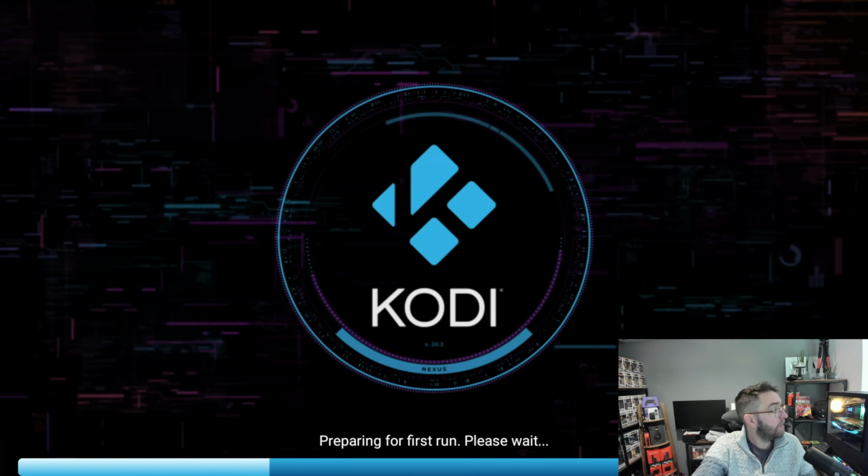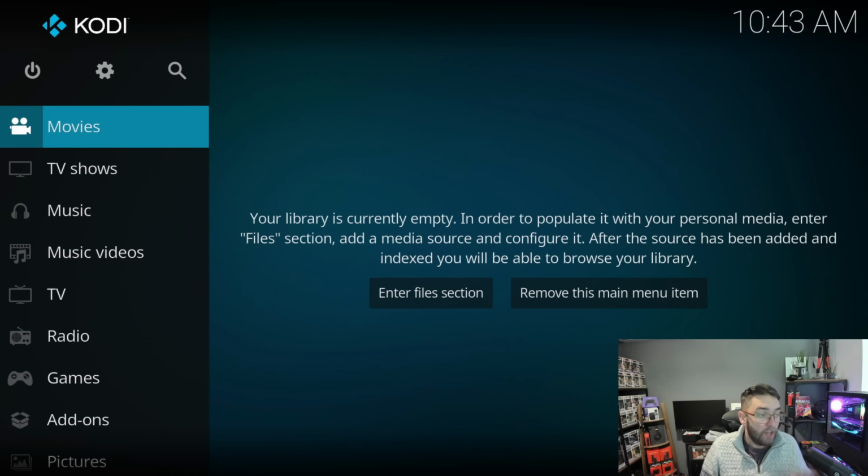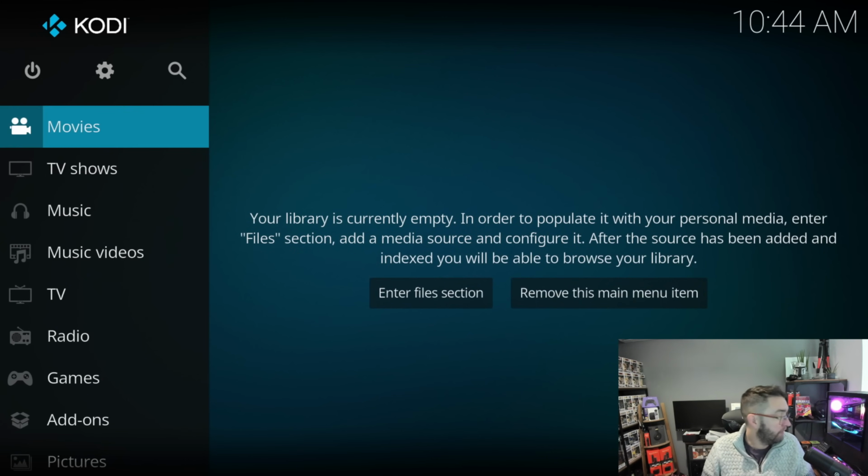And as you'll see in the middle there, Kodi version 20.3 Nexus, the latest version is now installed on your device. If you're installing this over a previous version of Kodi 20, it will install fine. You won't lose anything. You may lose builds if you go from maybe Kodi 19 to 20, depending on if they're compatible or not. All depends what you have installed on your device. This is just the main operating system. So you can upgrade yours or install it as fresh and then have yourself a little play around with it and install your own media.